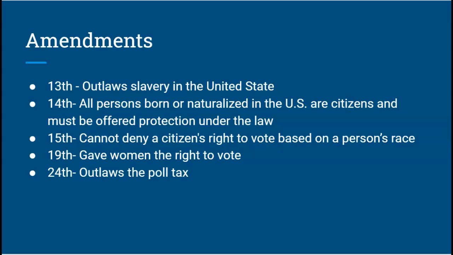And then lastly was the 24th Amendment, which outlawed poll taxes. Poll taxes were a fee that someone had to pay in order to vote in the national election. Obviously that is very discriminatory against people of lower socioeconomic classes, and it was a way to discriminate against a large portion of the African American and Black community. So it was really important to look at those amendments.